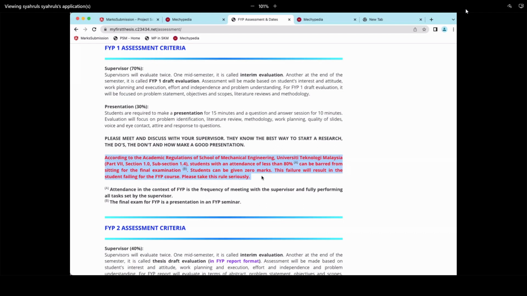What does it mean? We assume that the presentation is the final examination for FYP. Even though the percentage is less than 40, some students still assume that this 70% is far more than enough to get your 40% mark, because FYP only needs 40% for you to pass this subject.